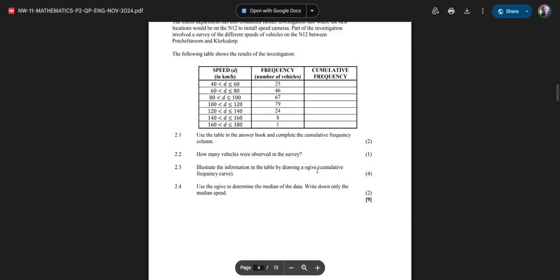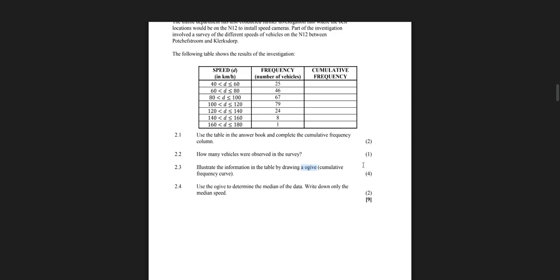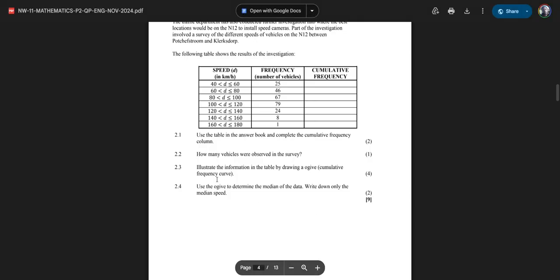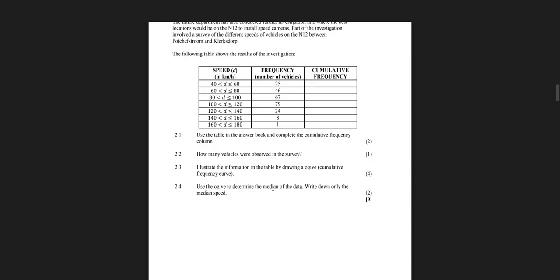Again, you need to know how to draw your ogive. And then once you've drawn your ogive, you need to be able to answer all these questions about your ogive. So if I tell you at this certain point, you need to be able to go on your ogive and find that certain point and give me the relating y value that comes from that certain point. That's all on statistics.